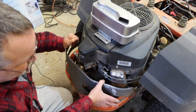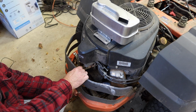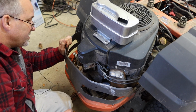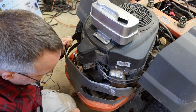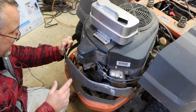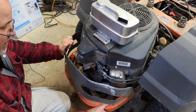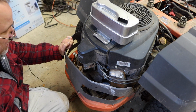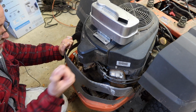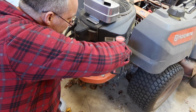It does more than just cause an annoying sound when you're doing that. You'll actually burn valves if you let it run that way too long. I'm just gonna take some of this strapping that's been put on and whatnot, get that muffler changed out. Let me get this back cover off of here, get these straps out of the way, and let's see what it is. It should just be take out two bolts and swap the muffler. Let's give it a try. So it looks like 3 1/2-inch bolts.